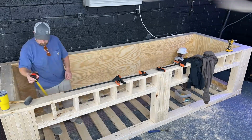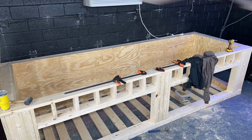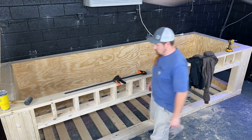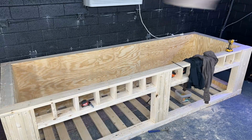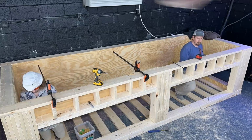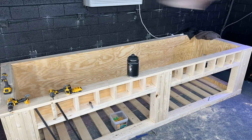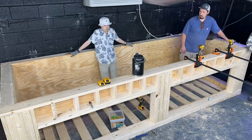Now you can see us coating the inside with plywood. On the walls, we're using 3/4 inch plywood, and we'll use 3/4 inch plywood again on the floors, but we're actually going to have 2 layers of it instead of just 1. On the walls and the floor, you want to pick the best, highest quality sheets of plywood you can find. You don't want any cracks, you don't want any knots, you don't want anything that is going to mess with the integrity of the entire build as a whole.